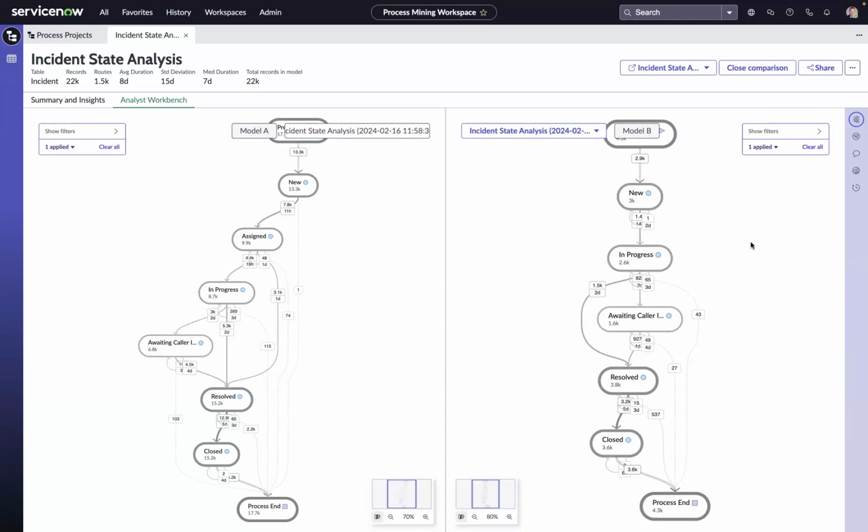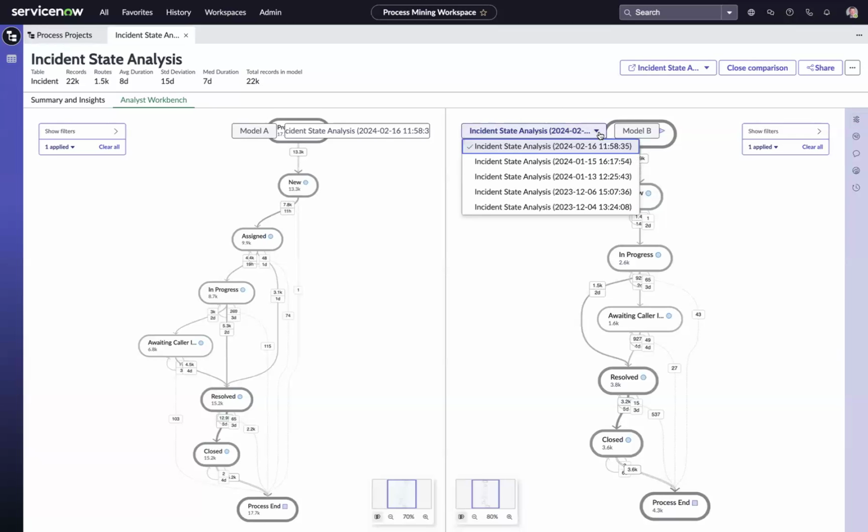One other additional thing that I want to point out here is that you actually can start to schedule process mining projects over time and create different versions of them. In this case, we used the condition filtering to select different date ranges for the process and do a side-by-side comparison. But as you start to mature and use process mining as part of your regular cadence inside of your organization, you can schedule these projects and then do a side-by-side comparison of this month versus last month, just using the different versions of the process model here from this drop-down list.